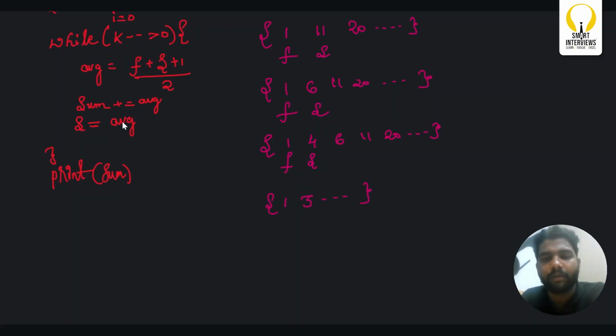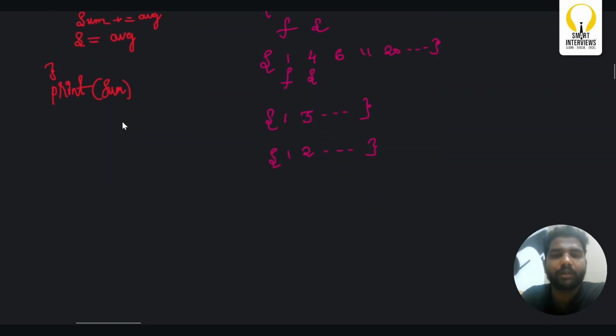And so on, other elements, right? Again next, 1, 4 by 2, 2, and so on, right? Next, again, 1, 3 by 2, 2, right? And so on, so on. Again, 1, 2, because 1 plus 2 by 2 is 2 again, right? And so on. So can you see that at a certain point of time, these values are not changing. The second min is not changing here.